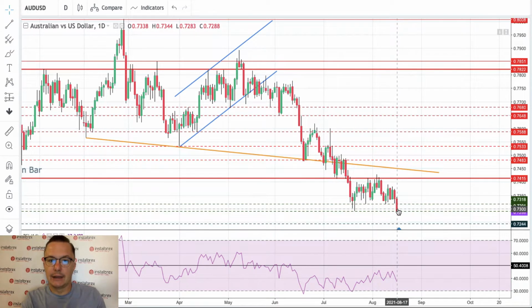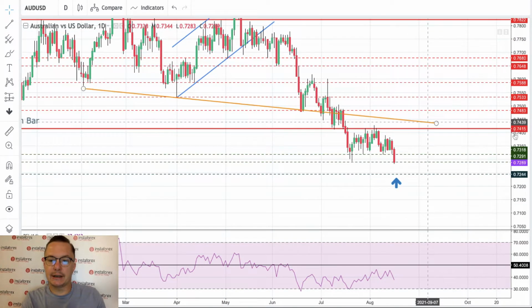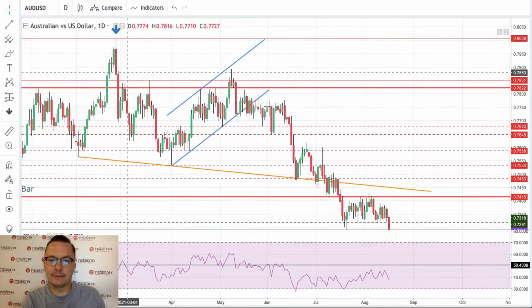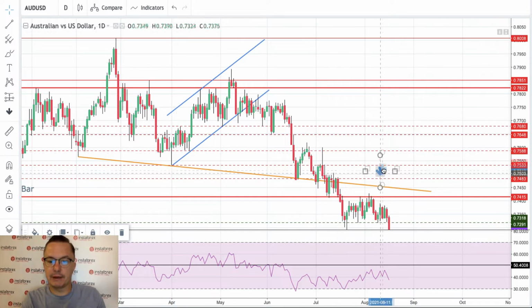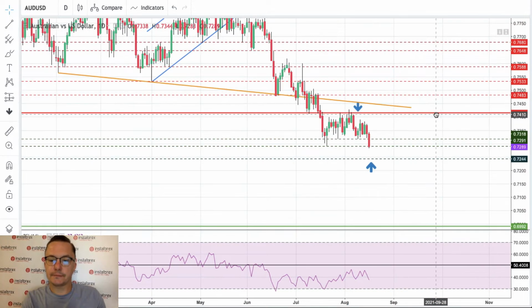Today we already have the 7,283 level hit, so we are going lower, and as you can see, the bears are in charge of the momentum. The bears are in charge of the market, and the bearish pressure is visible. So right now, this is the key technical resistance because it's been tested and approved by the market participants. We are moving our arrow, of course, lower, and now 7,288 is the next target.